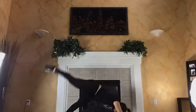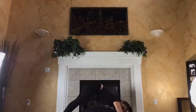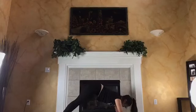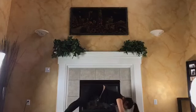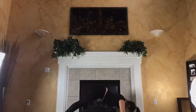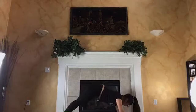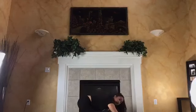Beautiful. Hold. So we're going to take a little bit of a wider stance with the legs, and I'm going to drop my chin, drop my chest. Bring it a little bit closer to the ground. Push away. Let's go for 5, 4, 3, 2, 1. Beautiful. Bring the knees down. Let's go into child's pose.